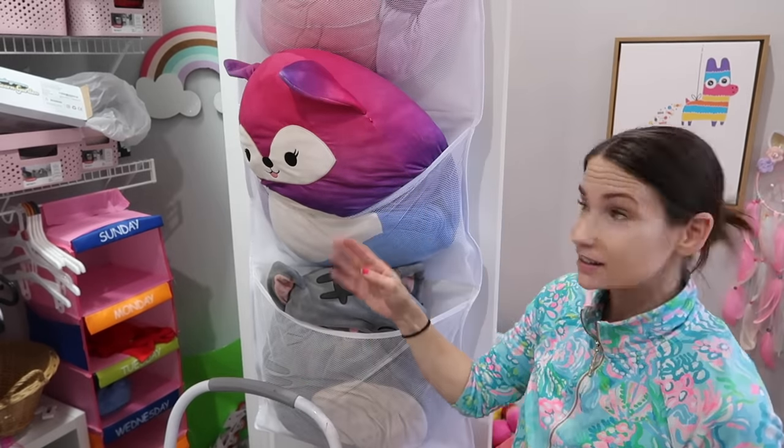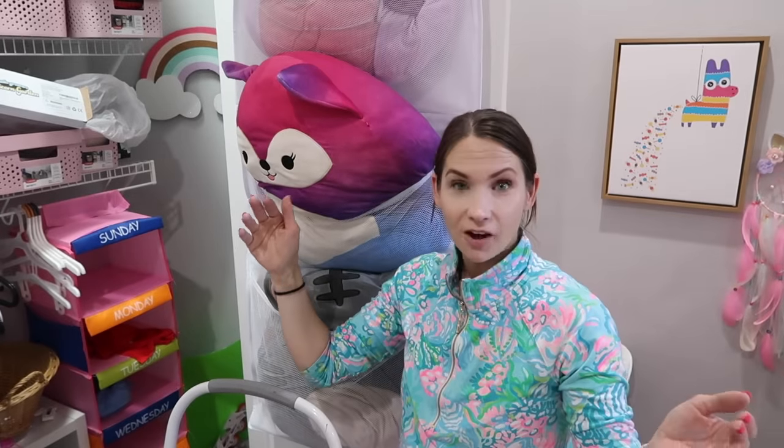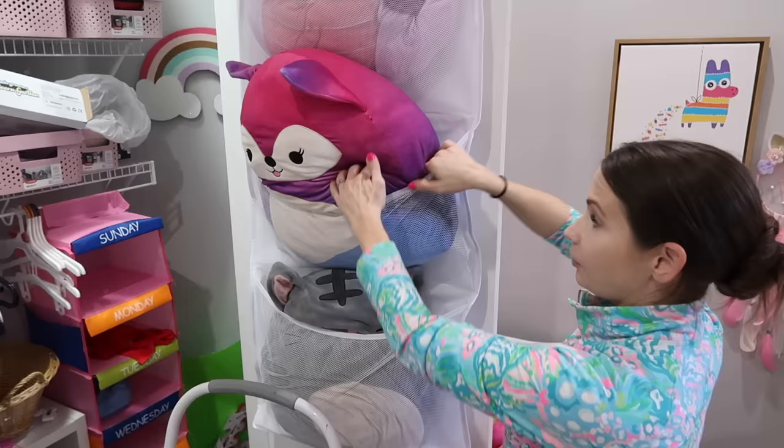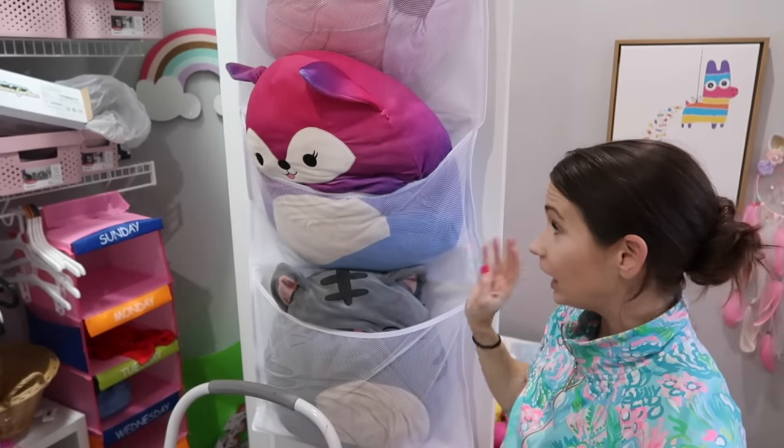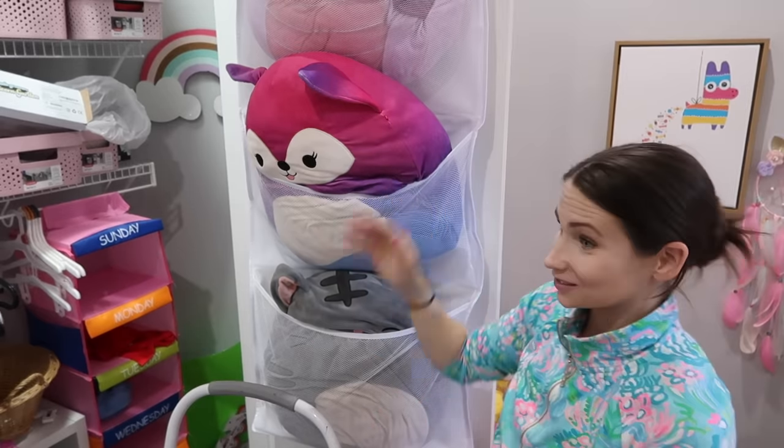It still facilitates them. It's not falling over. It's still very sturdy. So if you need stuff off the ground, this is perfect. The pockets are really nice and stretchy. So that's good. I'm impressed. I'm just gonna see what Eleanor wants to do with this when she gets home, because I don't know if she wants it to look like this.